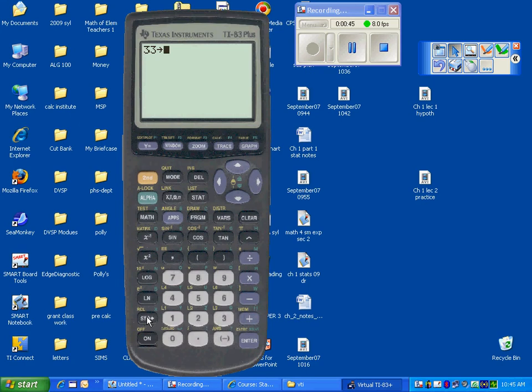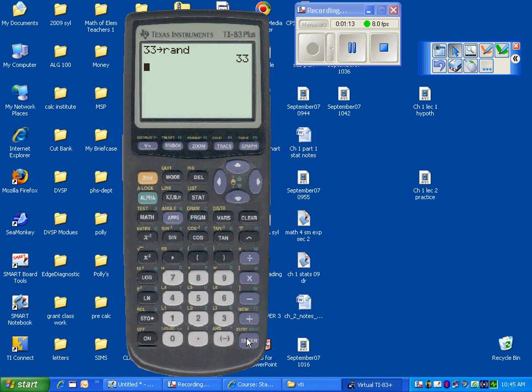And we're going to store this in math. We're going to go over to probability and down to rand. So that's the random number that we're going to start with in the table. So really, there is no such thing as a random number. If I press enter, it's just going to say 33. So if you do that on your calculator, you will get the same answer I will every time you press enter. If you get ahead on your enter pressing, you will have different numbers than I.